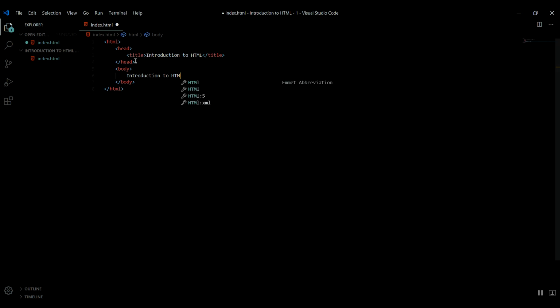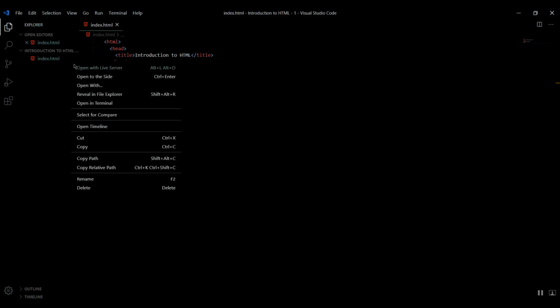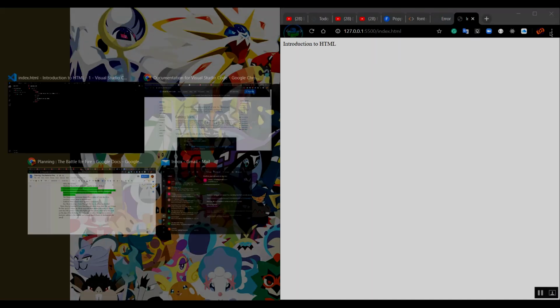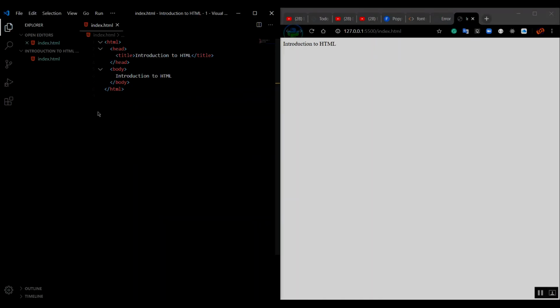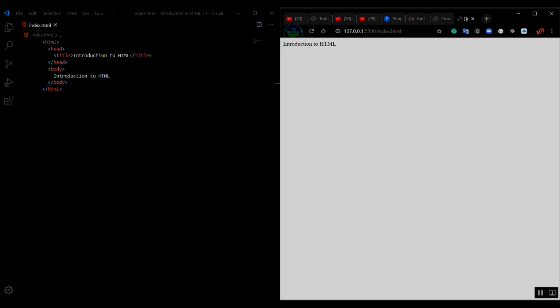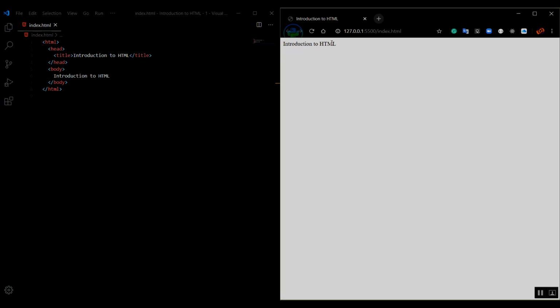So introduction to HTML. So in case you were there for my last video, you would have seen that I installed an extension from here called Live Server. So you can right click this and select open with Live Server. So I click that, and yeah, instantly it automatically reloads the page whenever I save this HTML code. So yeah, we could work with both of these side by side. So right now I have this really basic code open, and this is the output to it.